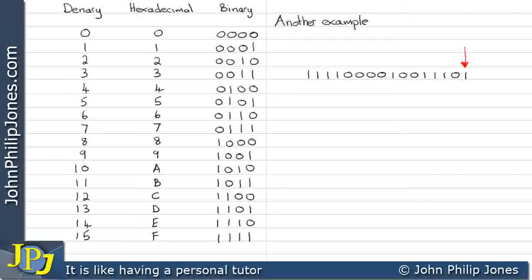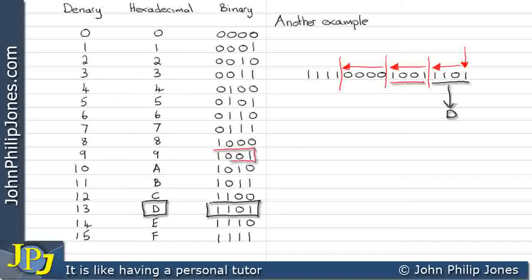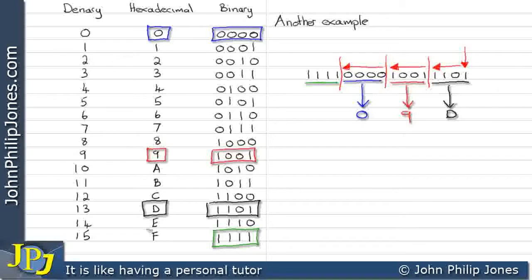Let's consider another example. Start at the least significant bit and break up the long binary number into nibbles, as you can see here. It is then a case of going to each nibble in turn and locating it in the table, and here you can see we wrote D down. Let's have a look at the next one. That's the number in the table, which we can see is 9. If we go to the next nibble, we can see it's the first entry, which is 0. And then we've got here 4 ones, which is the last entry, which gives us F. So we've written all of those down. Therefore, the original binary number that I'm writing down here can be represented in hexadecimal by F09D.